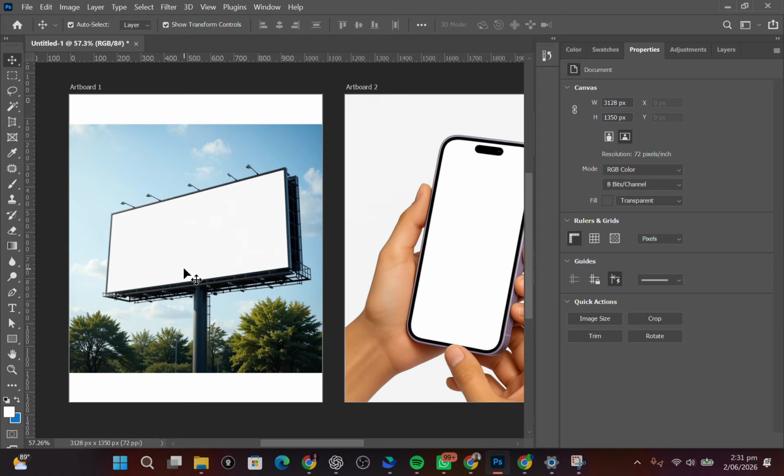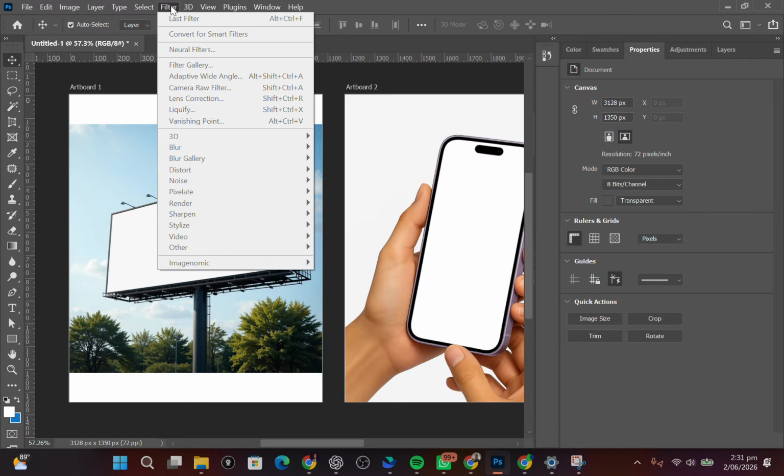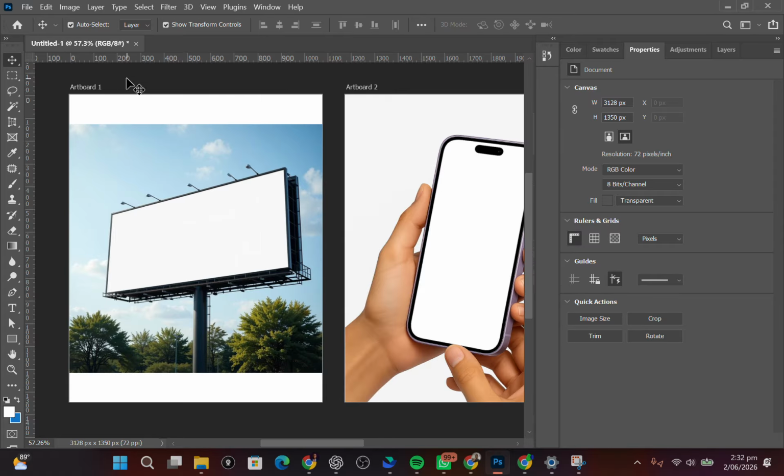So where can you find vanishing point? When you check the interface of Photoshop, you couldn't see it. There's nothing indicating vanishing point in the interface of Photoshop. But there are some hidden tools in Photoshop that you need to dig deep to get. Vanishing point is found under Filter. When you go to your Filter menu, you find your vanishing point. And mind you, if you are using Photoshop 2019, 2018 or 2020, you might not be able to see vanishing point on your Photoshop, because vanishing point starts from Photoshop 2021.